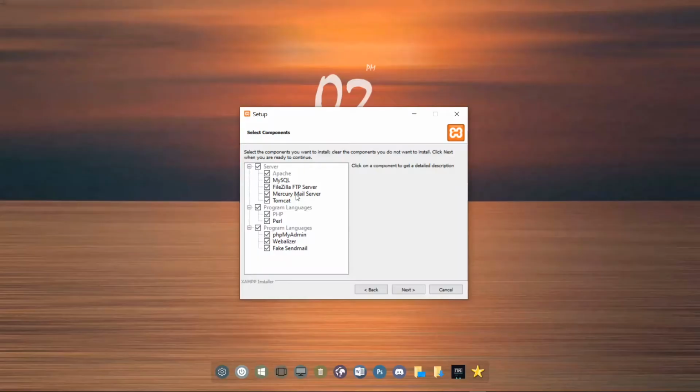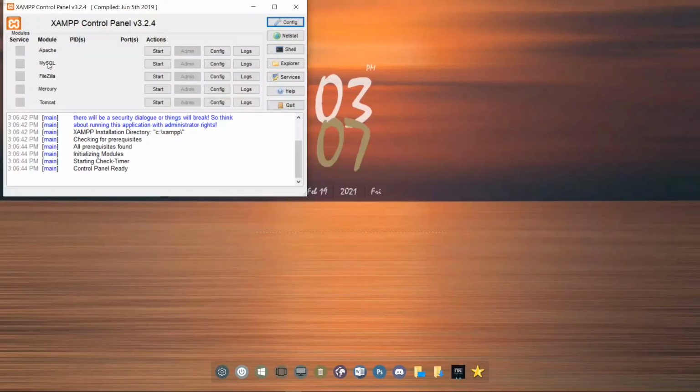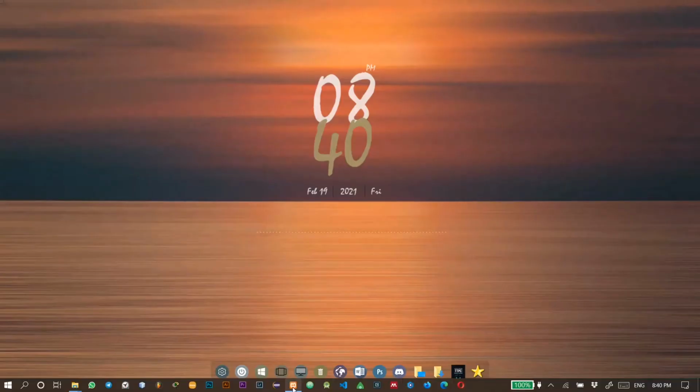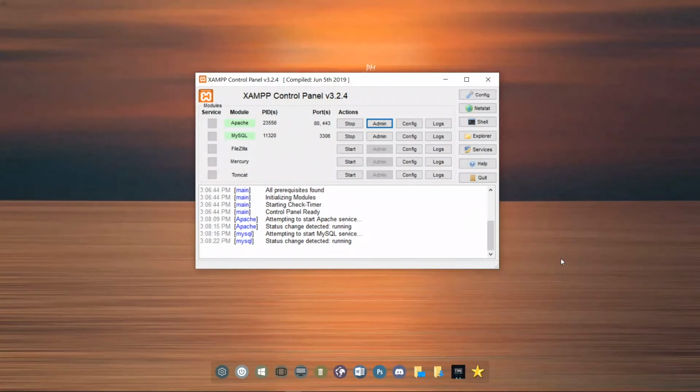In the previous episode, we saw how to set up PHP and also MySQL database, and we made use of XAMPP for this. So in that episode, we got our Apache server running and also MySQL server running. We have to make sure that these two servers are running in order to continue with our application.